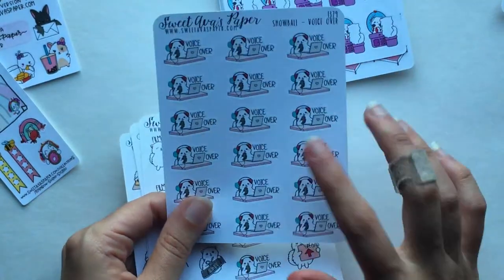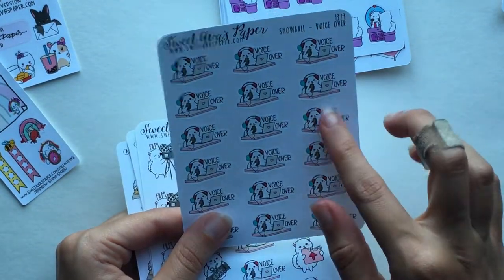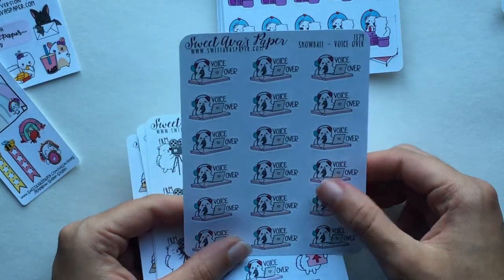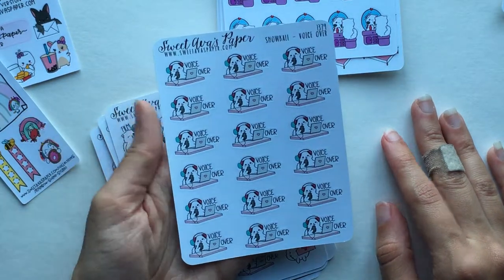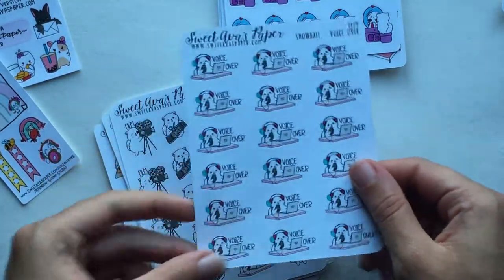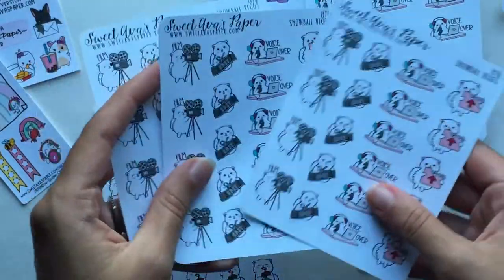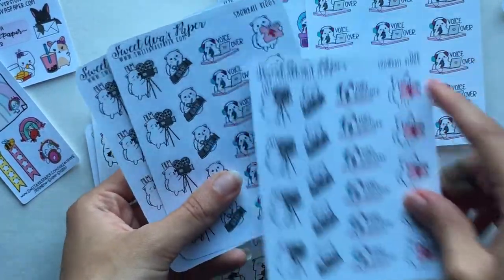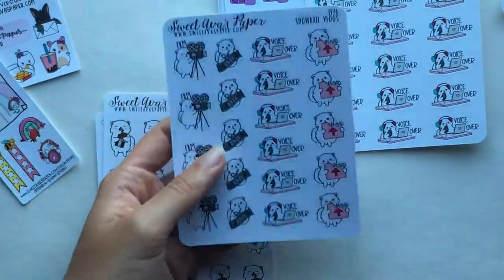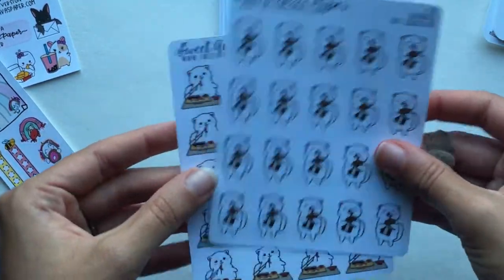There are 18 stickers on the voiceover sheet, so between the two sheets that should last quite some time, but I'm really hoping other shops come out with voiceover stickers since this one is retiring. I also picked up three of the video filming sheets — I have about six now — and they include voiceover stickers too. I love how film, voiceover, and upload all go together as the classic four steps when you film a video, so using them in one spread looks really cohesive. I also got two food sheets.